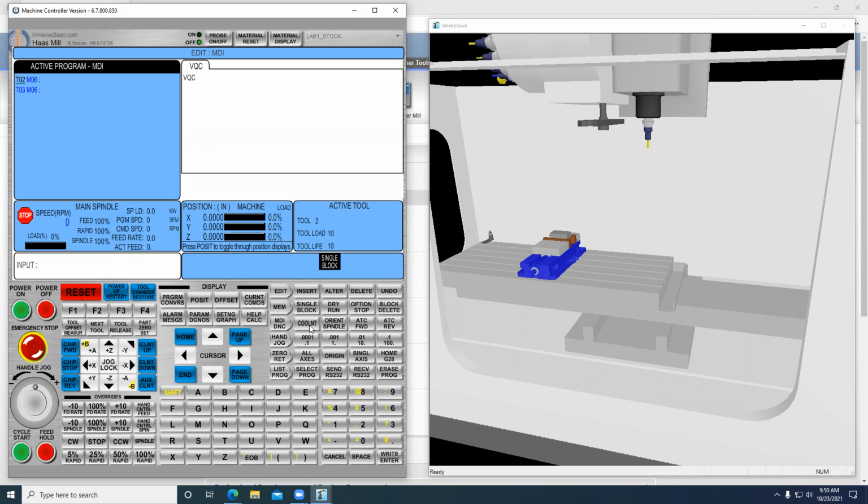In MDI mode, I can make all these changes by selecting, for example, ATC, which means automatic tool change reverse. It should go back to the first tool.